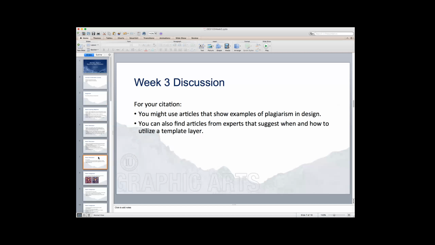Tomorrow is the deadline to get your initial post in. Remember, it has to be a minimum of 150 words and then a minimum of 50-word responses to your peers, and you need 2 of those. So feel free, get creative here. I'd love to see visual examples. This is a visual class, so instead of just typing out a long essay, please share some visual examples.